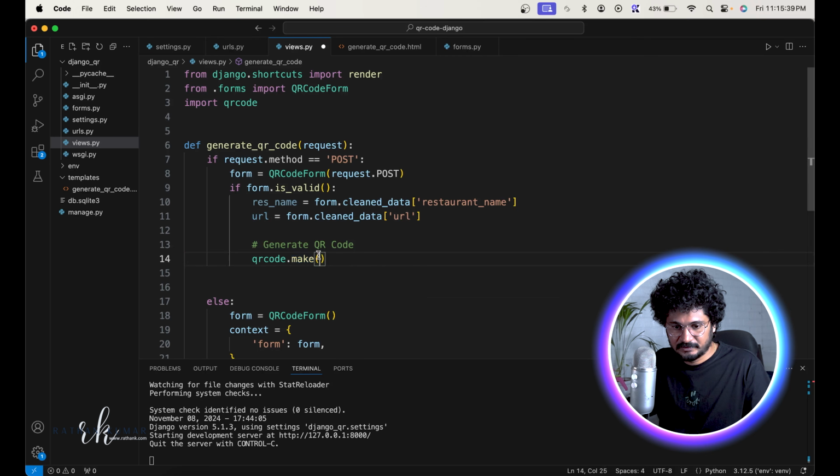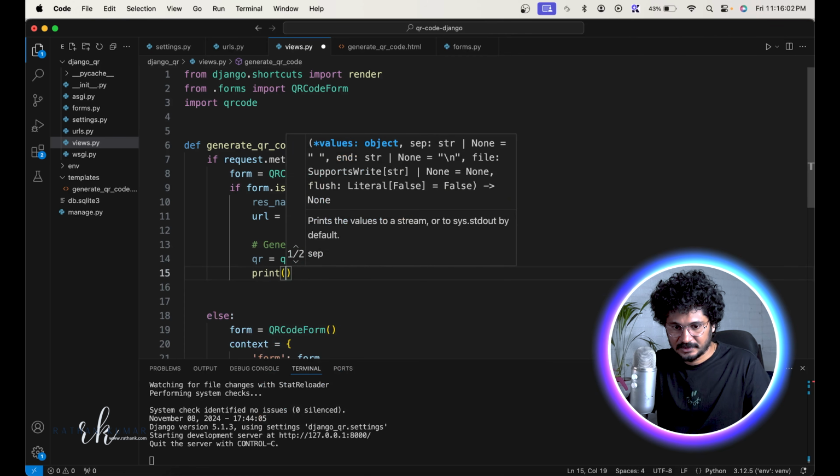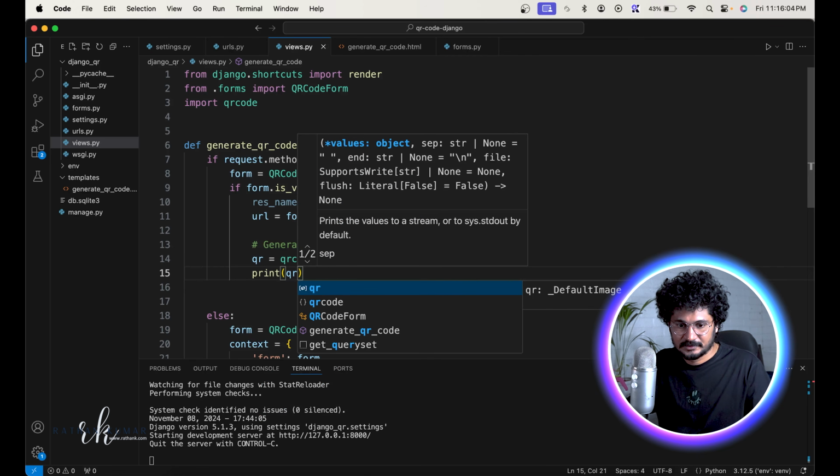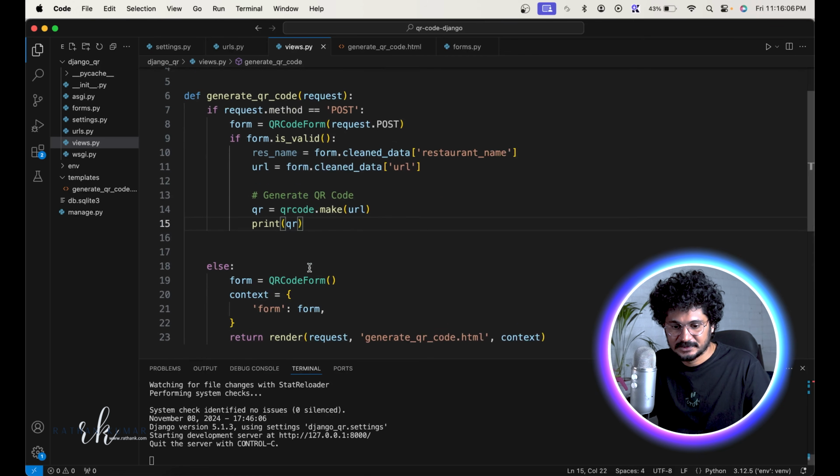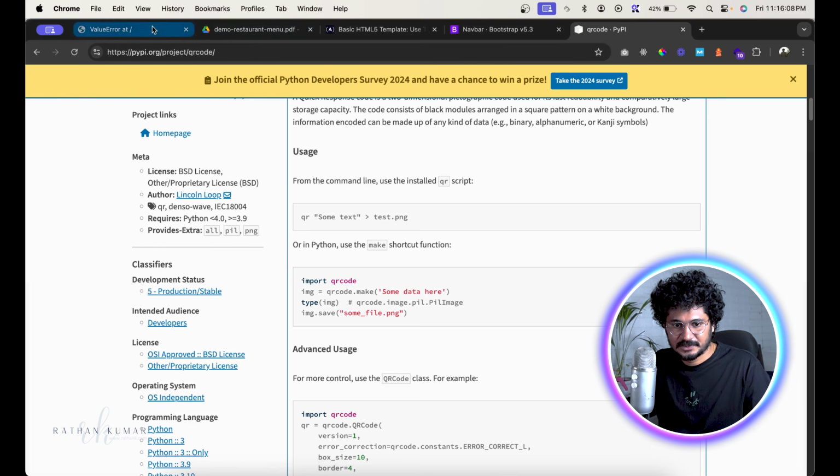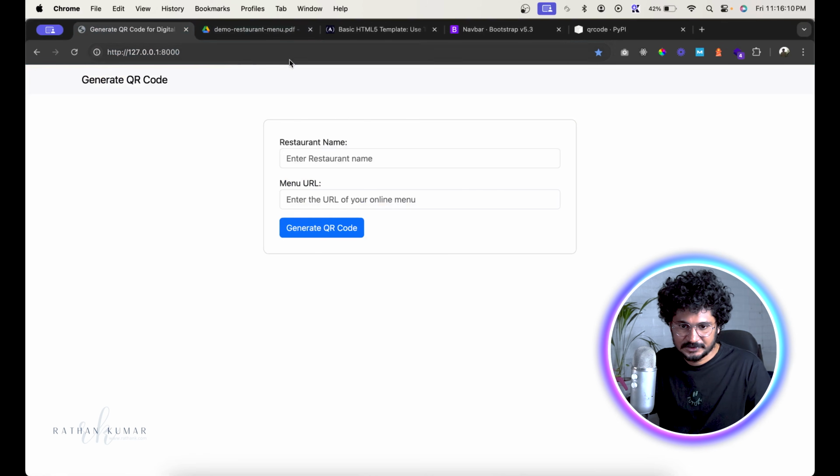This make function will take the URL, which is actually the input data. We will store this inside a variable called qr. Now if you print the qr like this, then you will see the object. Let me refresh.